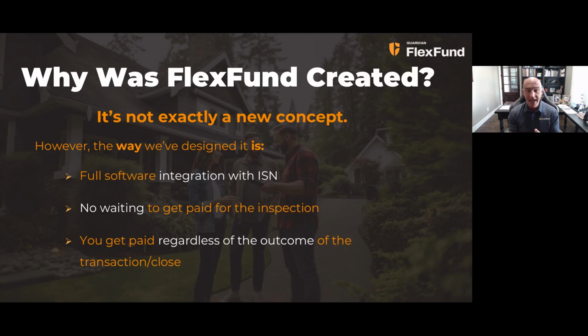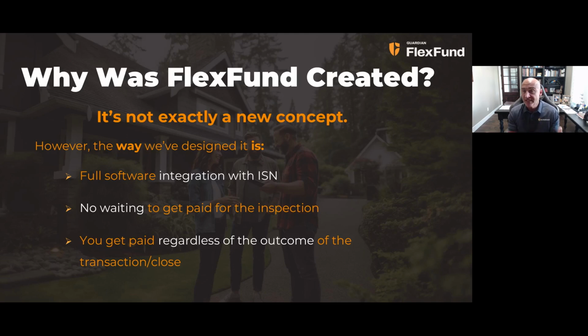I'm looking for a way to track this, make it integrated so that my process flows stay intact, so that I don't lose track of this transaction, so that I have a way to make sure I'm going to get paid for the transaction. I don't really like having to wait 60 to 90 days to receive payment, all the while wondering at any point, is this transaction not going to make it to closing?